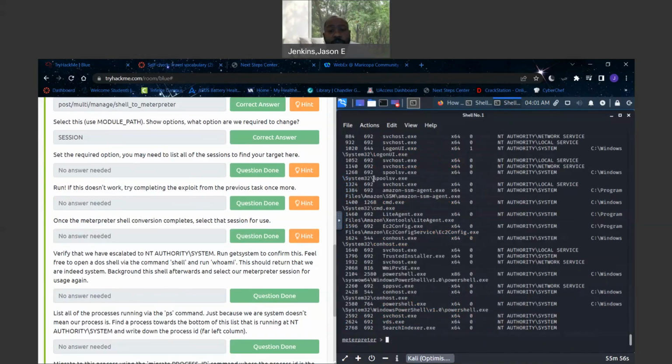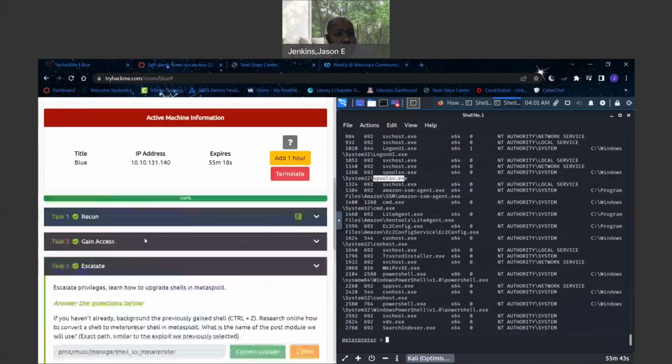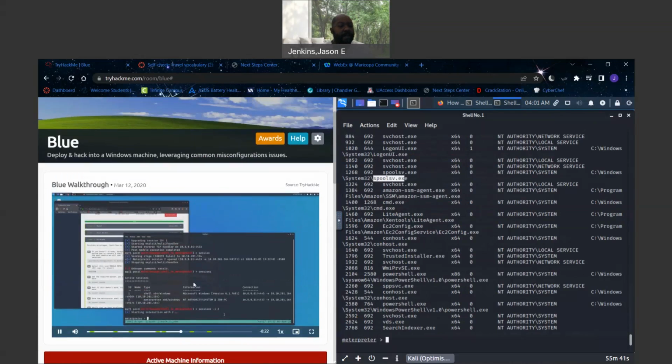Oh, there's a spool service, which is pretty important right there. Service host, PowerShell. So let's see what is important according to this.